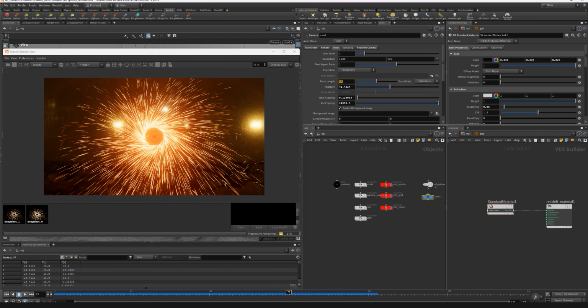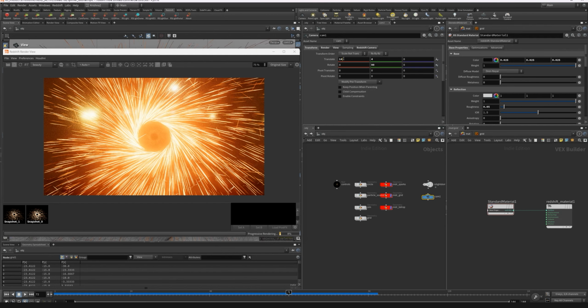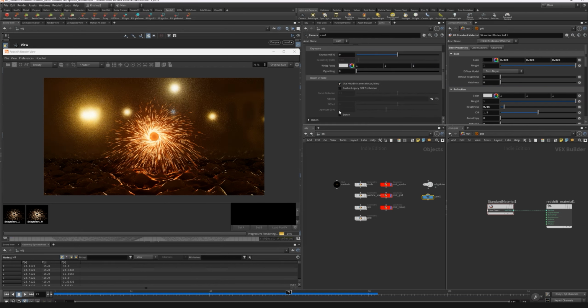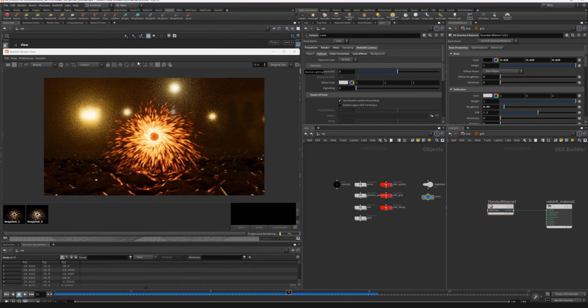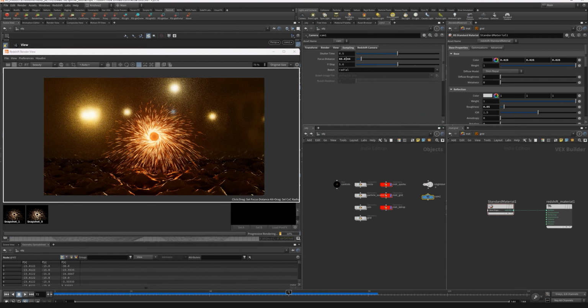Okay, first of all, I want the focal length to be 90. Okay, so it's kind of closer, but at the same time, I'm going to pull this outwards. So let's say 50 maybe. So there you go. That looks a lot better. I also want to include optical and enable bokeh. Okay, so now there's a little bit of bokeh. And if you click on this icon here to focus, and you click on the element you want to focus, it's going to give you the sampling distance. Okay, I'm going to just alt click on here.